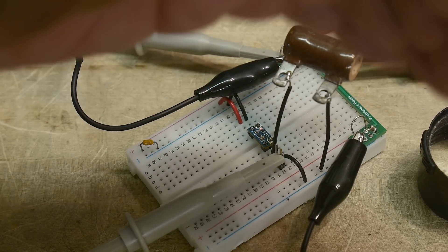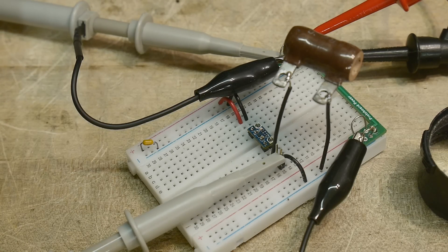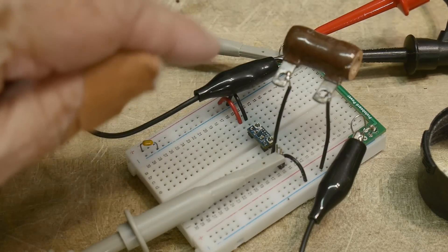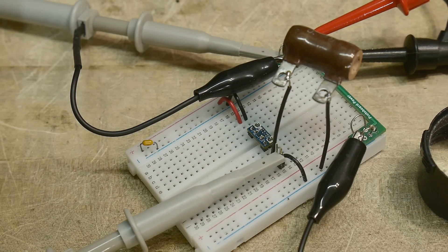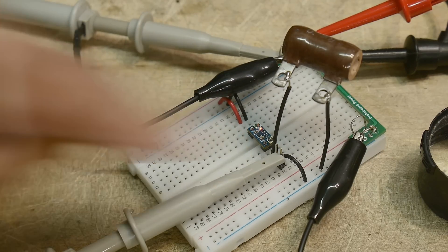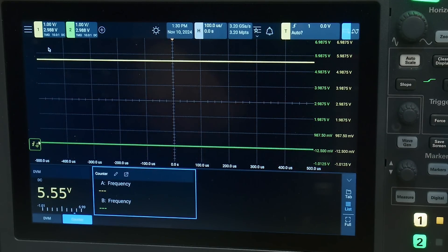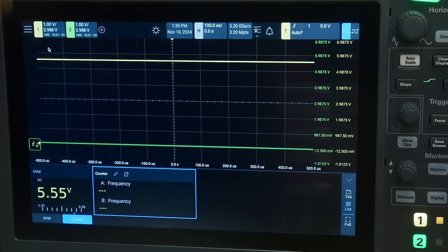Let me show you the board. You can barely see that the LED is on — that's its tripped condition. If I raise the voltage back up to 5 volts, the LED turns off. So the LED turns on when there's a fault condition. At 5.5 volts it turns on again, telling you the device has triggered into its off state and there's no longer any current draw. So there you go — that's how the part works, tripping at about 5.5 and 2.8 volts. You can set at least one of those thresholds with the resistive divider.